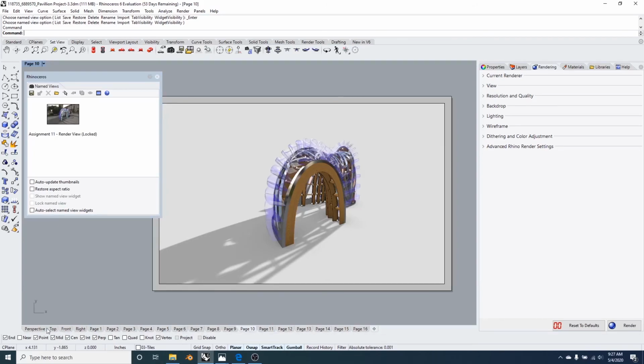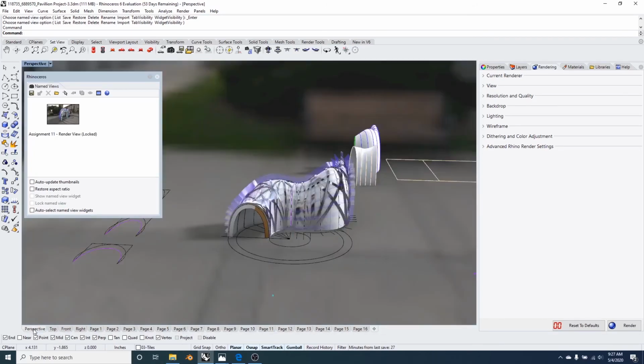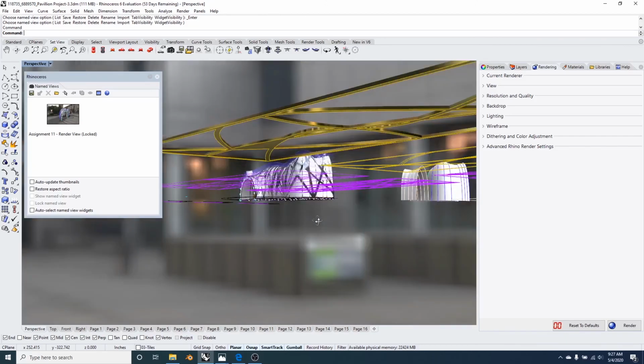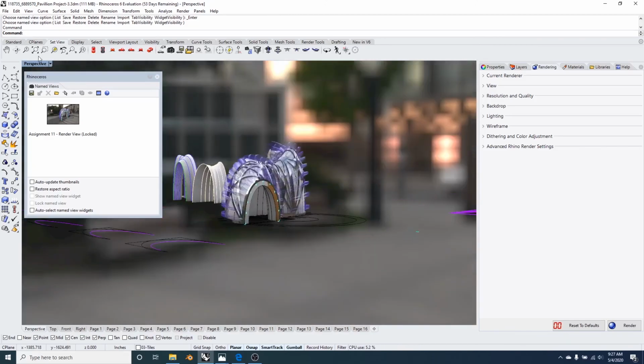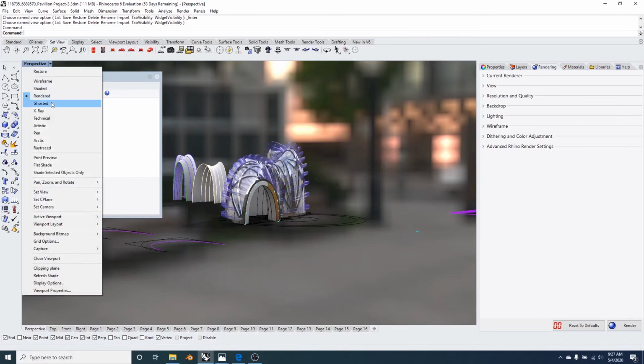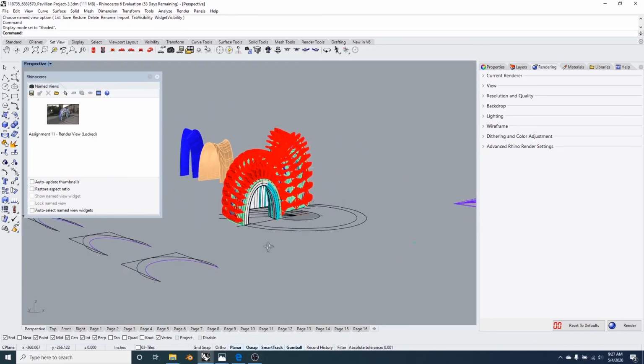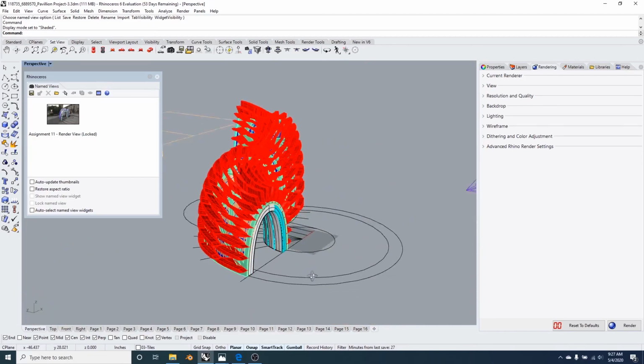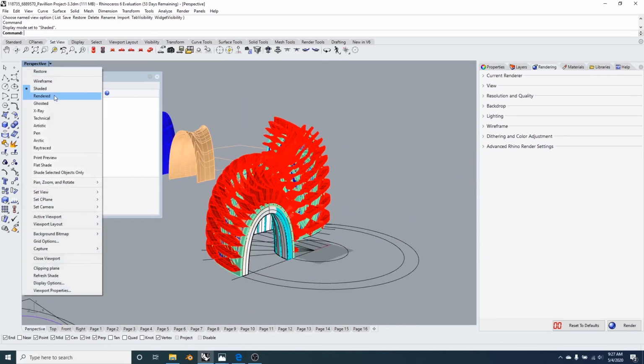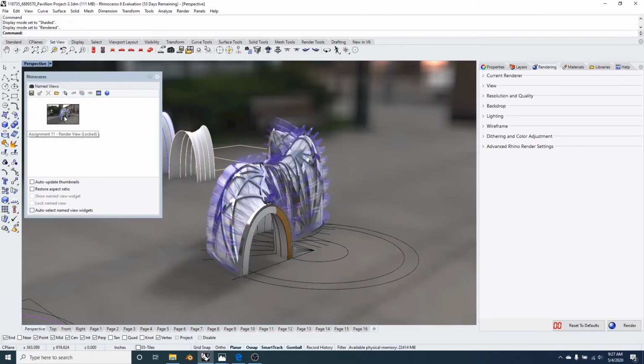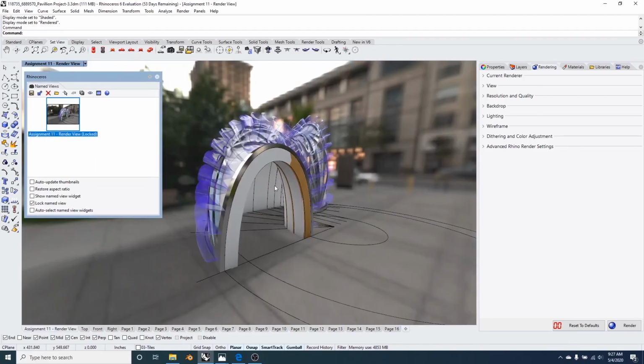And now we're going to go into the perspective view, which already has the environment in there because this is set to render. If this was set to any other view style, all our render settings are not going to show up. So we're gonna keep it at render, and then we're just gonna double click the view that we saved, so that the perspective viewport that we are on updates to that view. Notice how it goes to that specific view.